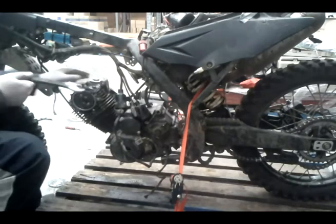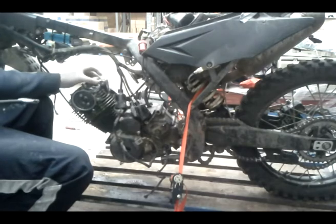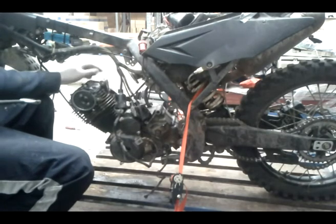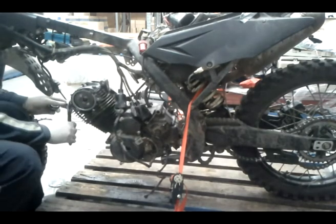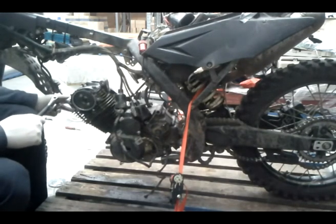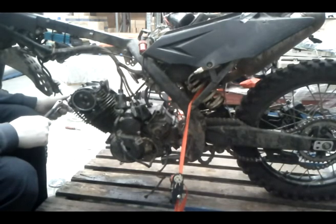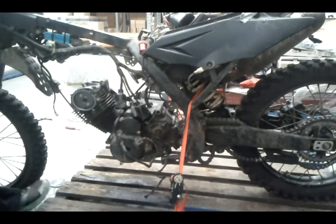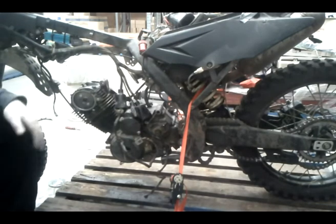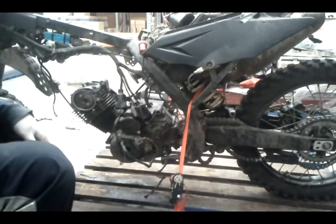Valve clearances, I'll explain a little bit about them. They're in here. It's good to adjust them every 1,000 or 2,000 k's on these cheap bikes. But it's a bit of a job, so you can extend it until you start hearing a tapping noise up here, and the tapping noise gets louder and louder. That's when you adjust it.